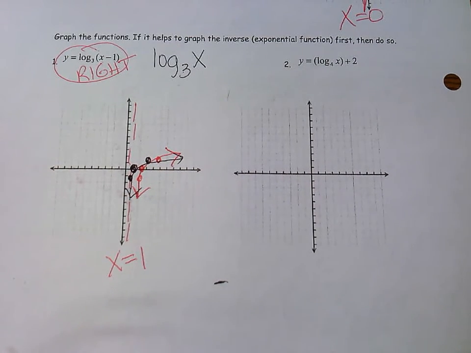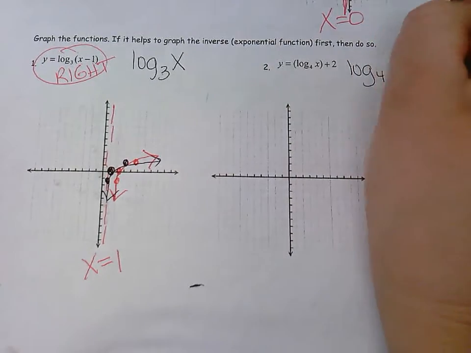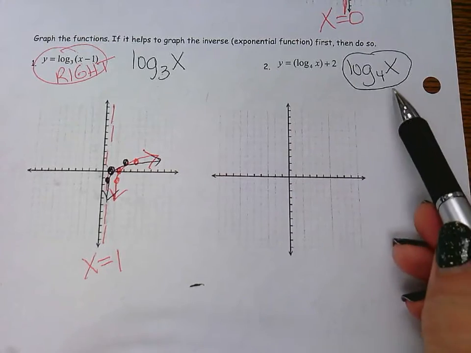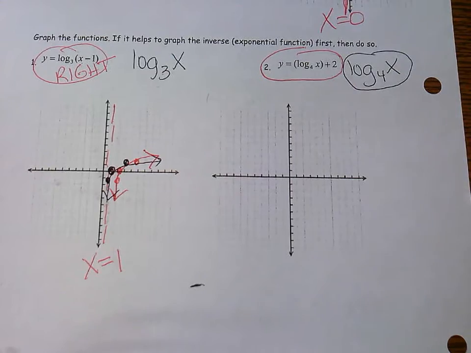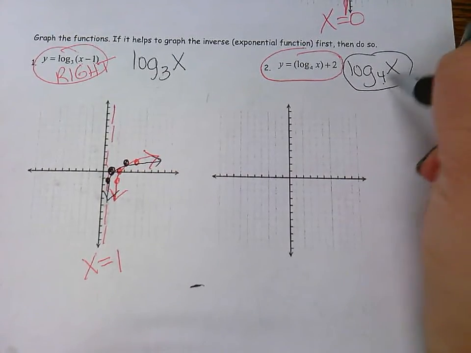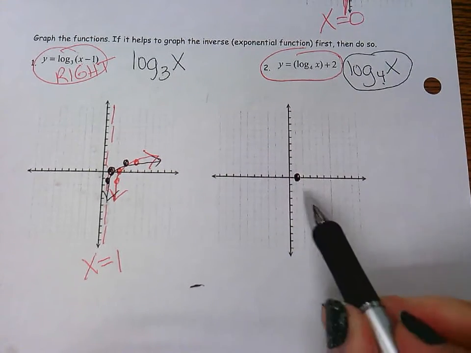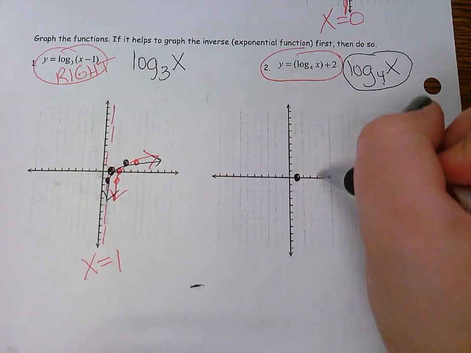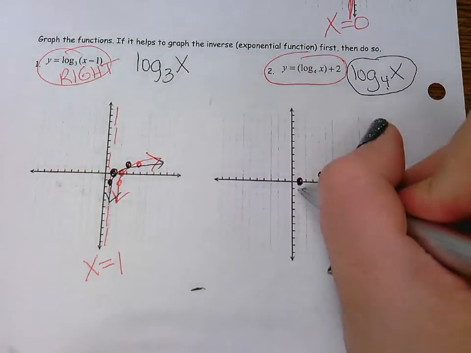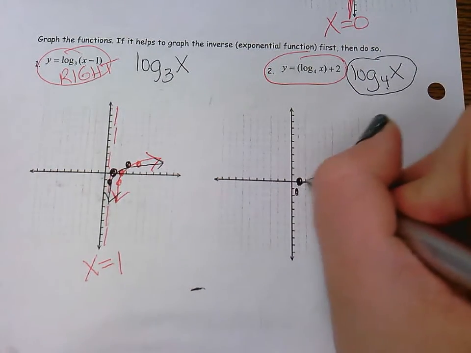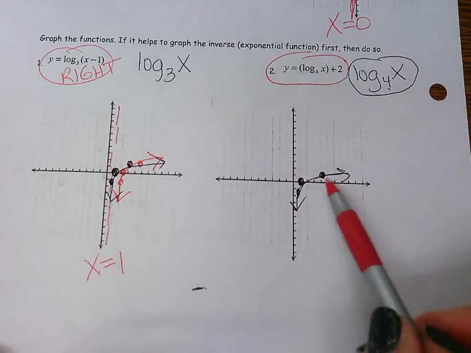All right, so in this last one of the notes before you try some guided practice, I'm going to do the log base 4 parent function first, and then I'm going to do my transformation, I think, in red. So base 4, the only thing that changes, I still have an x-intercept at 1, 0. I'm just going to go over 4 this time and up 1, right? Just like 10 to the x, I go over 10 and up 1. And then 1/4 is going to be really steep still in this direction. So there's my parent function. Those are the 3 key points that you'd want to graph.